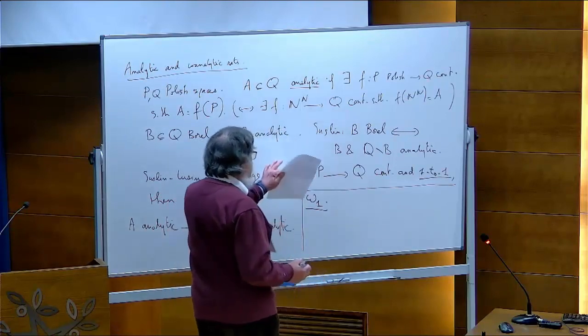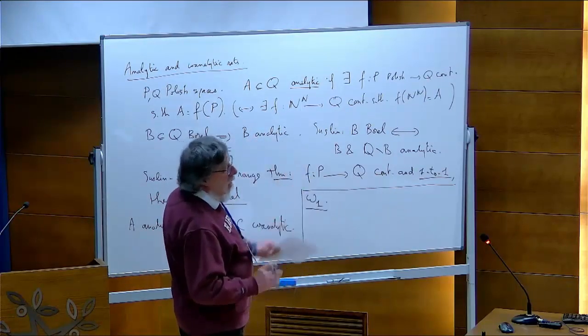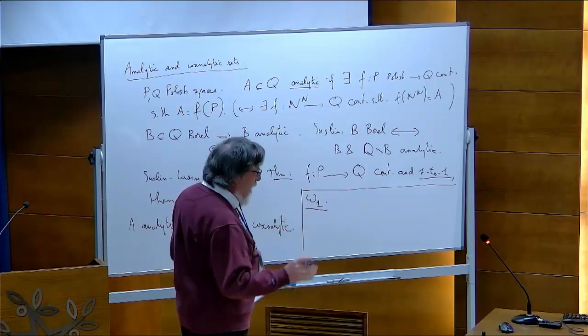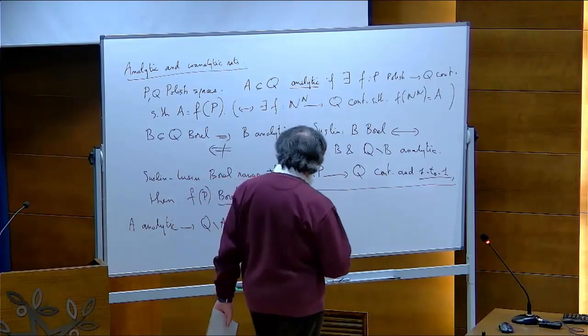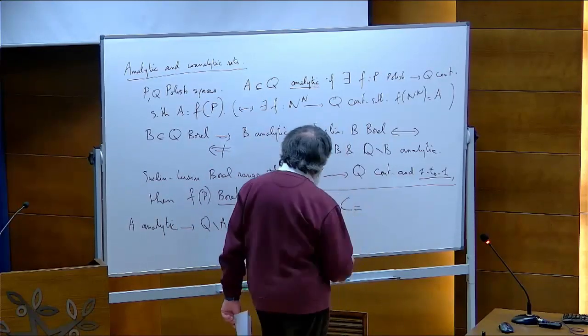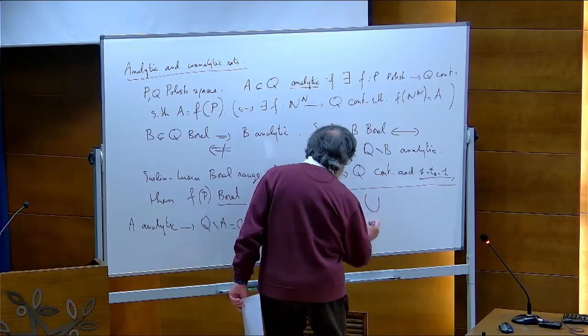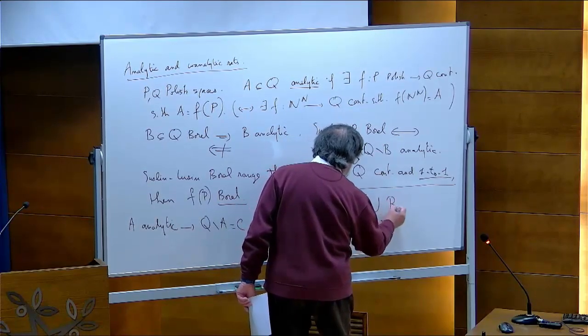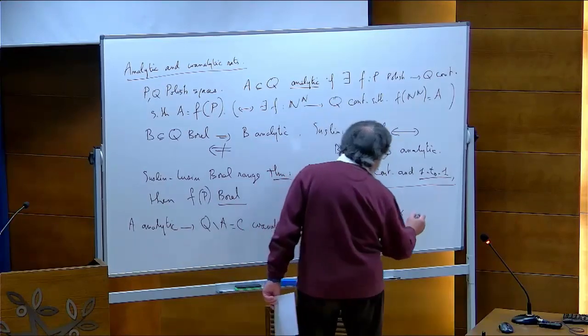So on the analytic side, it's rather the continuum C. On the coanalytic side, it's rather omega 1. And these two things are, in a sense, different. I mean, it's a large subject. So if C is coanalytic, then C can be written in a natural way as an uncountable union of Borel sets.